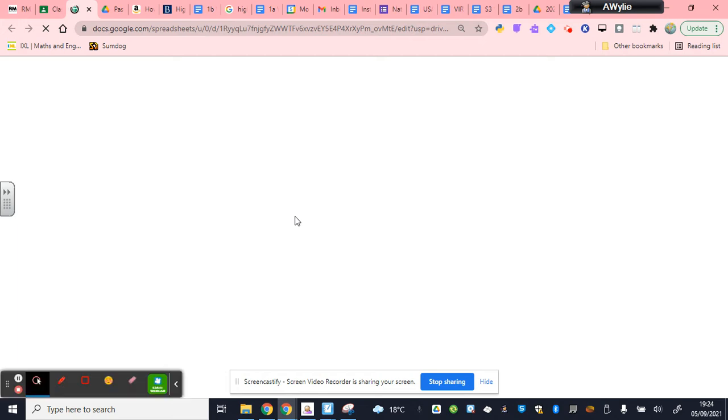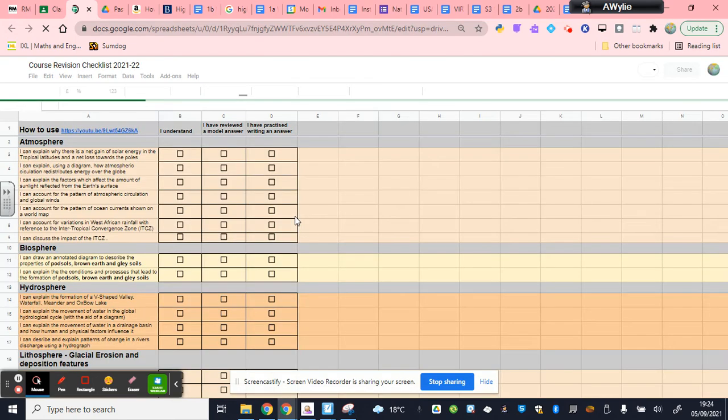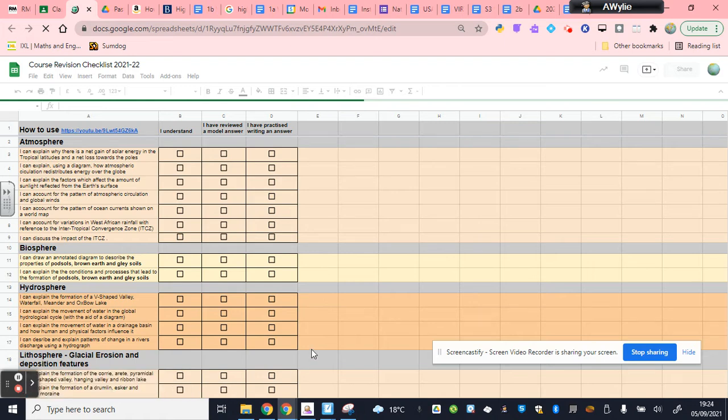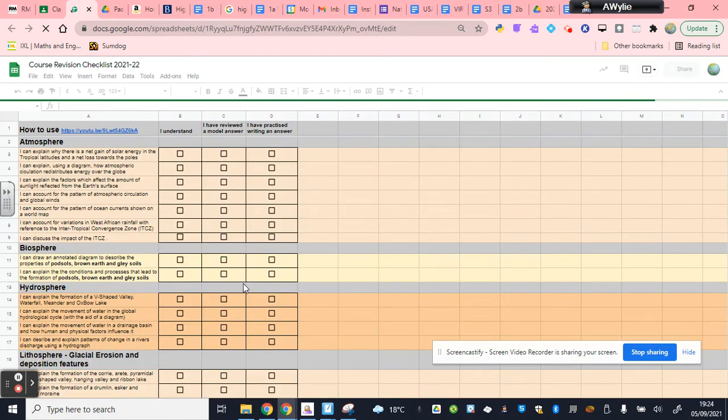So I'm just opening up the checklist right now, which you can do yourself in your own Google Classroom to allow you to see all of these different learning outcomes. The first thing to pay attention to is at the bottom of the screen, because, as you're going to see, it is broken into 3 tabs. So it's just loading up right now, and we'll see those 3 tabs shortly.